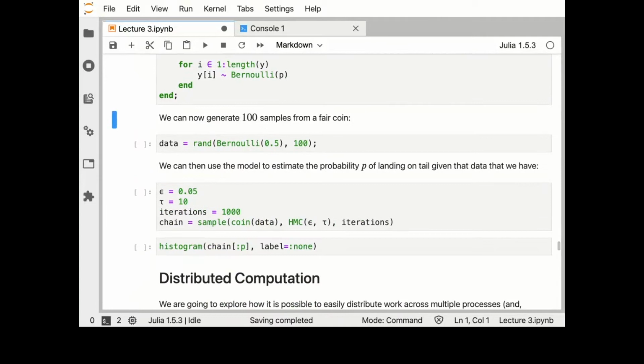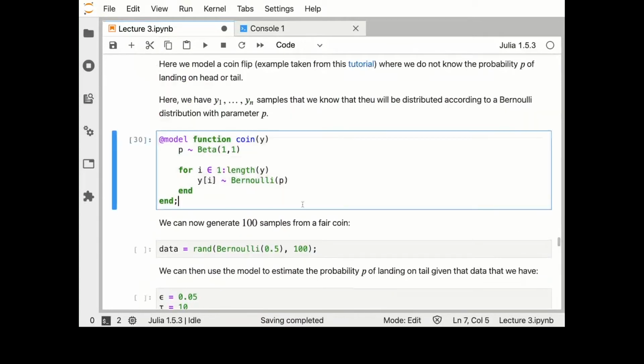Y is the vector of the samples. Usually it is a random variable that is compared to distributions, right? Because we are saying that the samples of the vector y are sampled from a Bernoulli distribution by using the tilde.